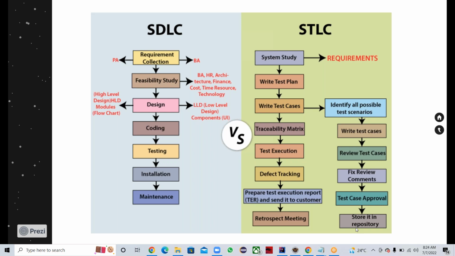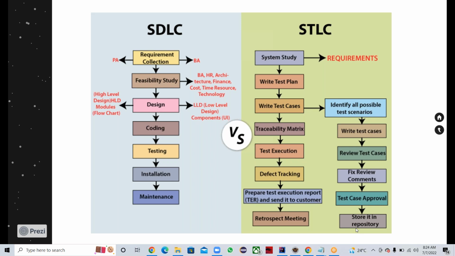generally what happens, all the test case approvals or test case related activities you need to store in a particular folder. Yes or no? You need to have shared resources, because sometimes we will share the test approval for the day, the detailed test approval. Sometimes they'll say, okay, I need the test approval plan that you have approved 1 month back. How did you approve it? This kind of questions will come, right? So that is called storing it in a repository, means storing it in the shared folders, storing it in the office servers. Clear? Okay.